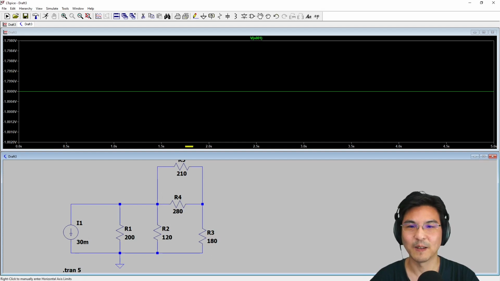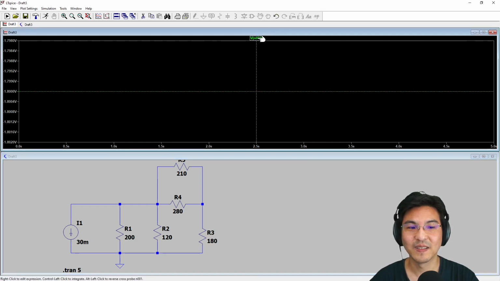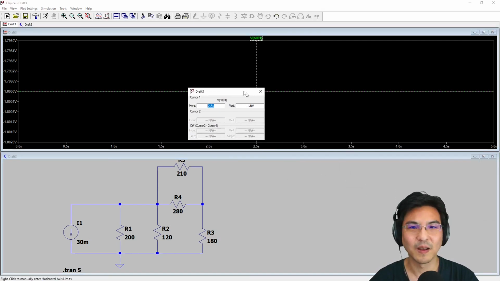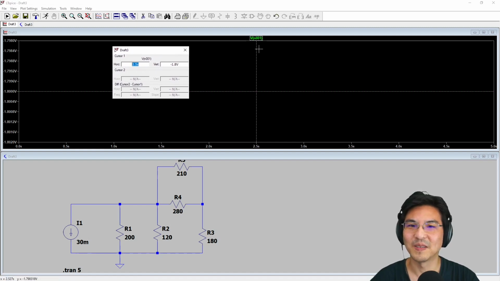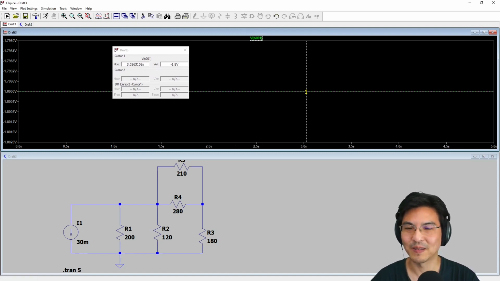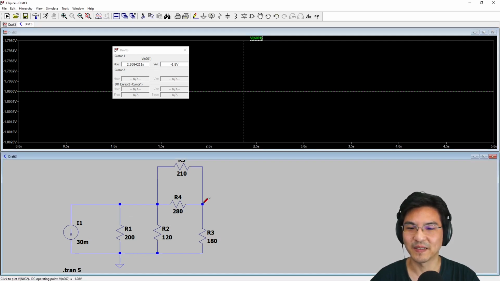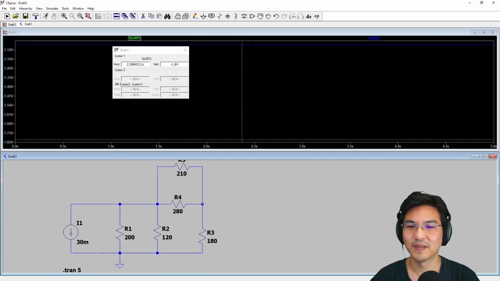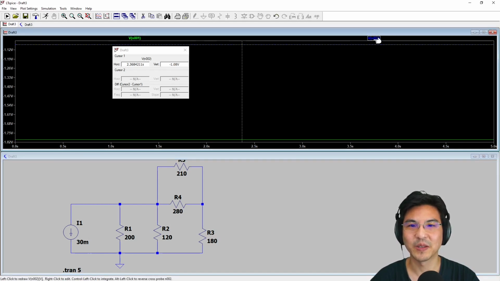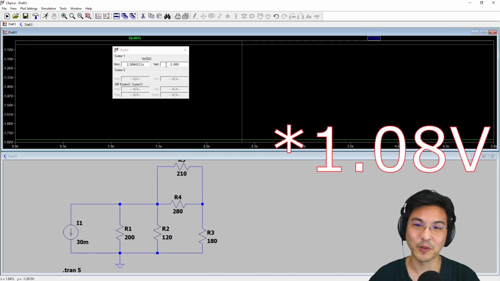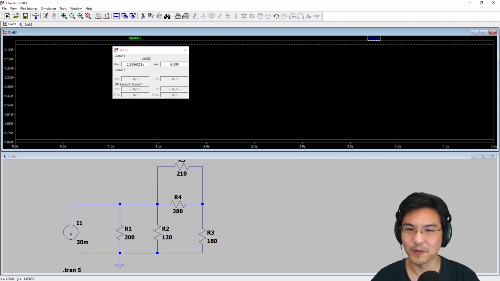Right, so if I click here, now up here, it's measuring voltage at this node as a function of time. And if you want to see the number, see right here, it says V. Just click here, and then a menu pops up. And you see, if I drag this cursor, it's measuring voltage, which is not changing, as a function of time. So it's negative 1.8 with respect to my ground reference over here. Now let's say I click this node over here. Right, so now that is this one, which is negative 1.8 volts with respect to my ground reference.